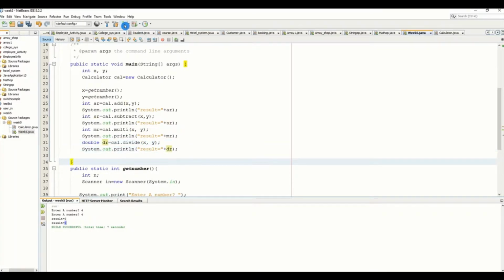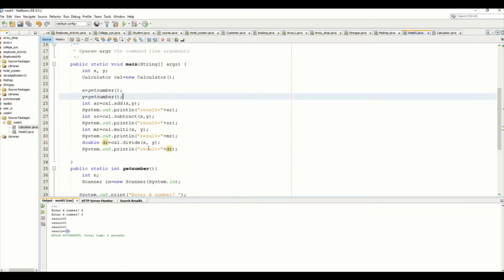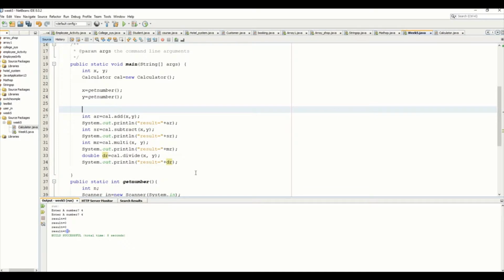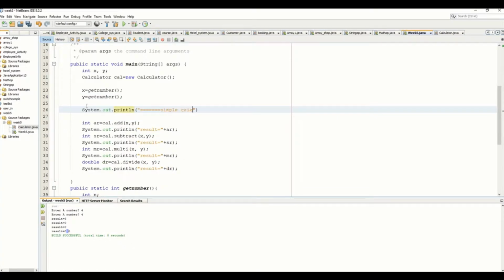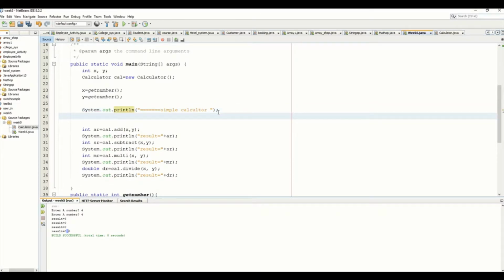If you run the program, that will give you the multiplication, division, and so on. Let's say, for example, I want to give them a menu, a simple calculator, and I will say okay, and then I will print the same thing here. I will say one, add, for example, and close it right here.